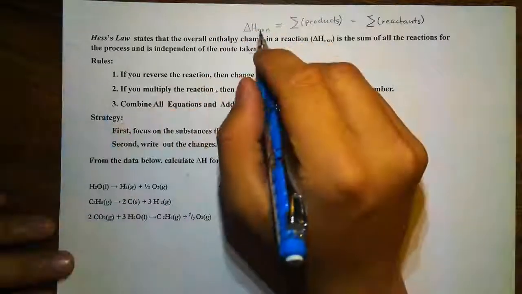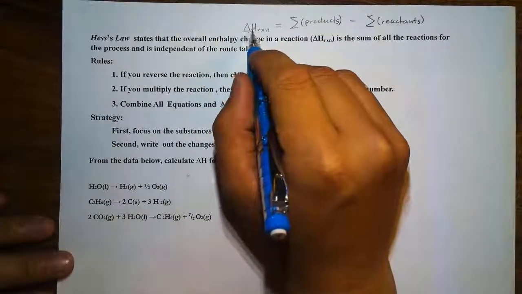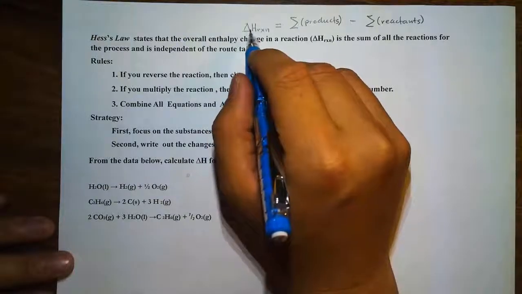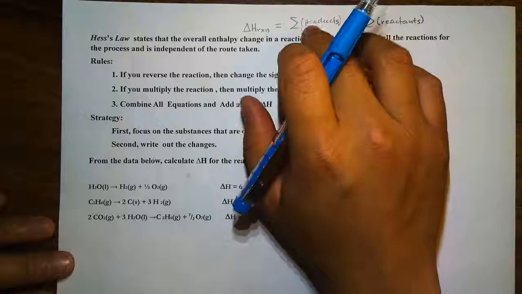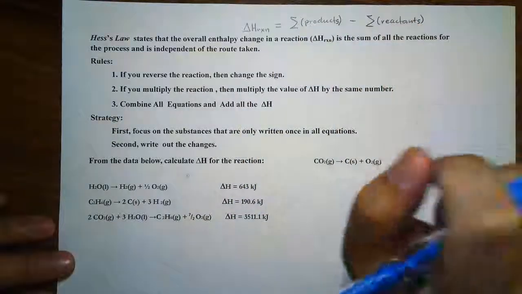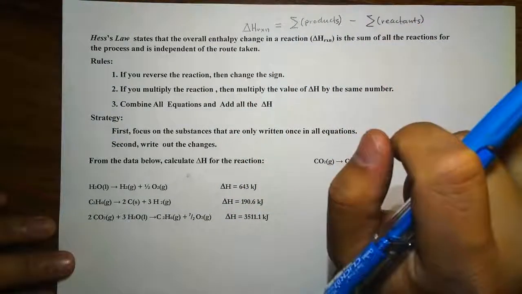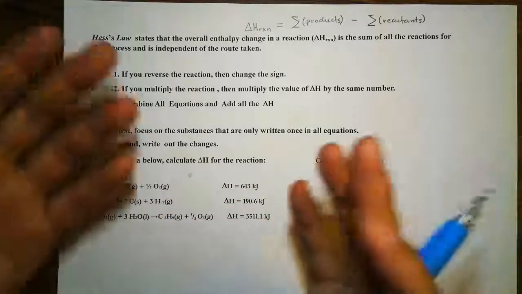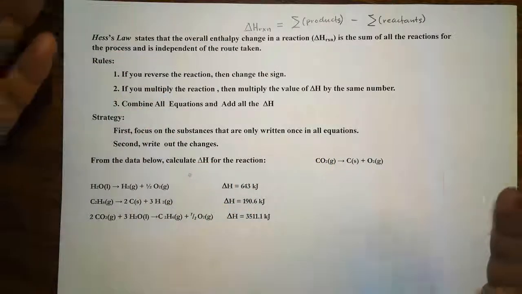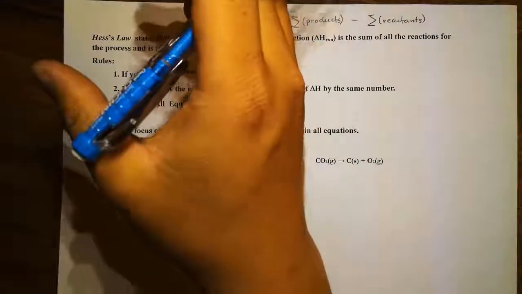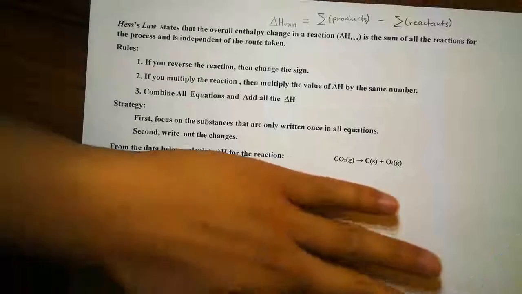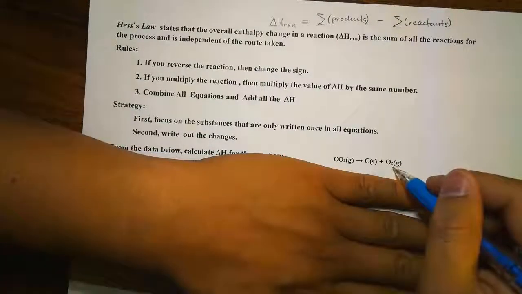In this lesson, we learn how to calculate the changes of H, which is enthalpy, or the changes of G, or the changes of S, and they all have the same equation: the sum of the products minus the sum of the reactants. Well, that is only when we have the overall chemical equation or reaction telling us that certain reactants produce product. Just like looking at this case right here. We have reactants producing this product.